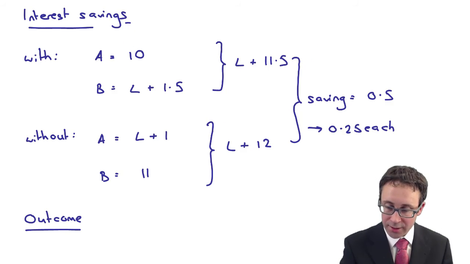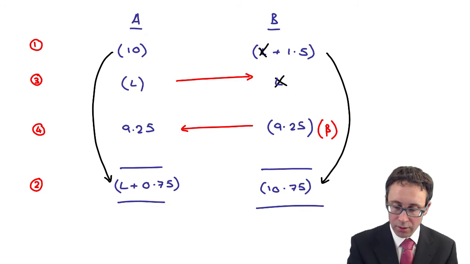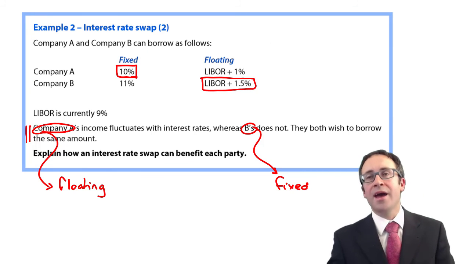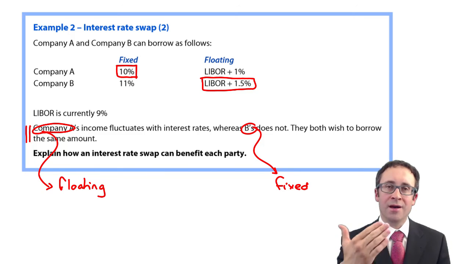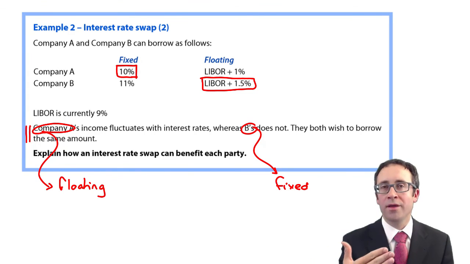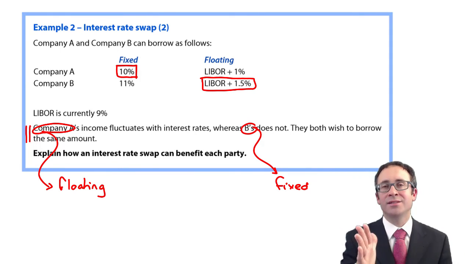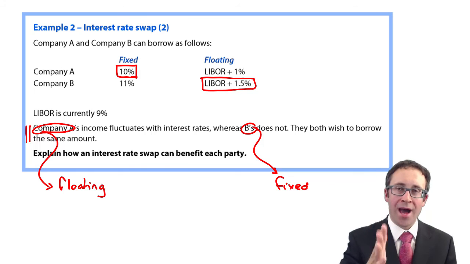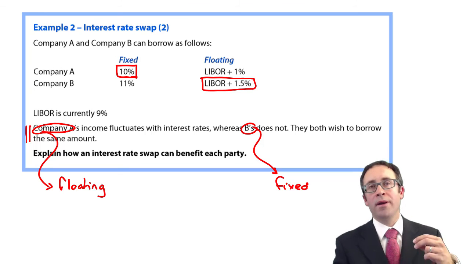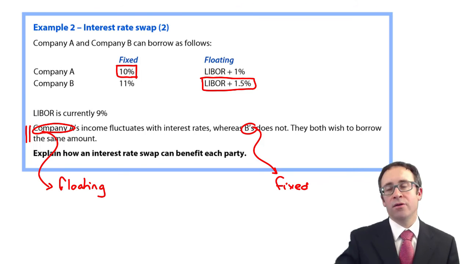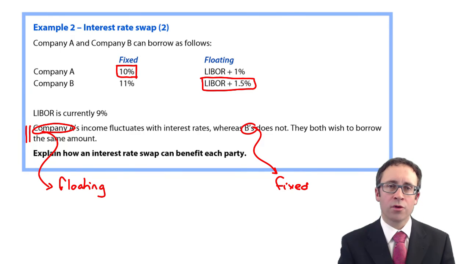If you can follow those steps, looking at what the interest savings are, looking at what the outcome is, and then showing how it works, you shouldn't fall on too many hard times. Again, there are two ways to look at it. I think the best way is to look at the companies, work out which company has the advantage in which market and which market it has the best advantage in, and it should therefore borrow at that rate. The other alternative is to say, if one company wants fixed, it should borrow variable, and if the other wants variable, it should borrow fixed. However, that may not work in all types of question.